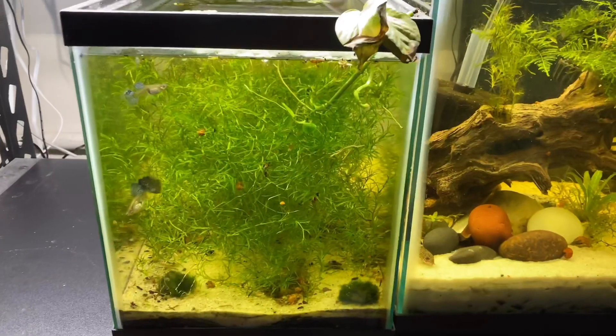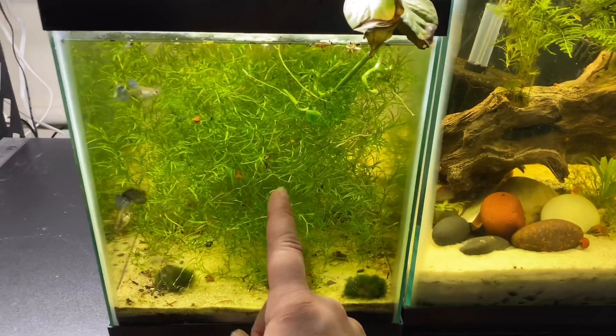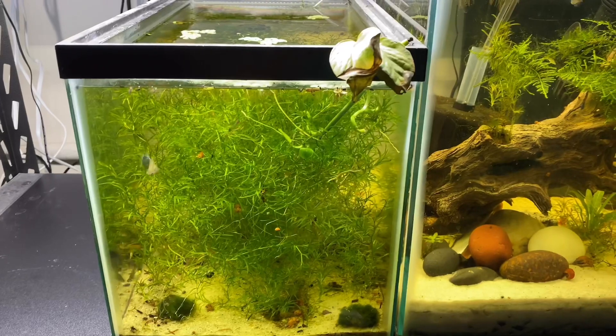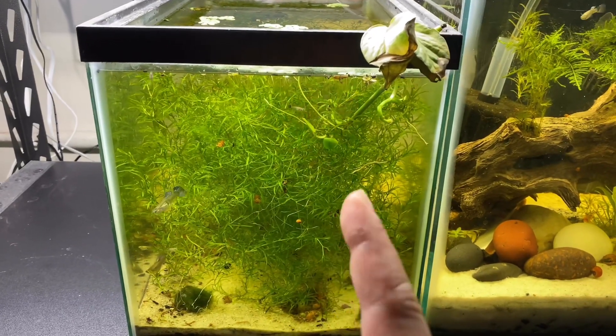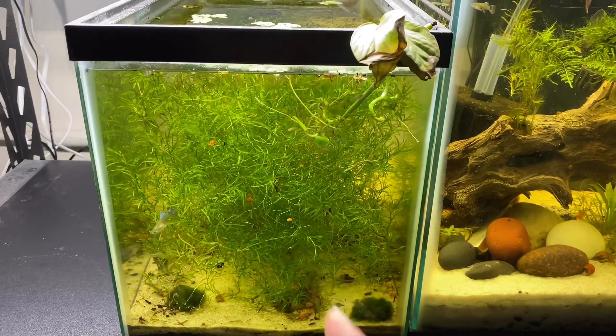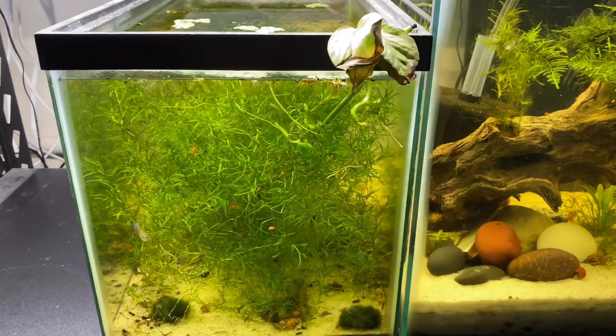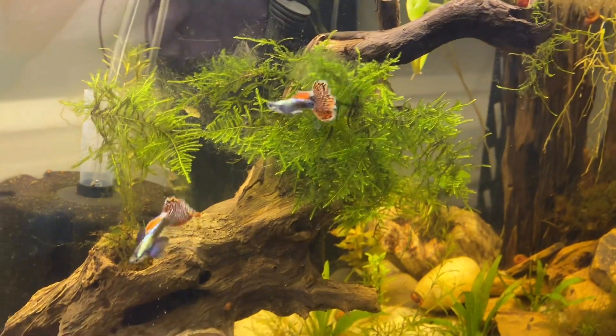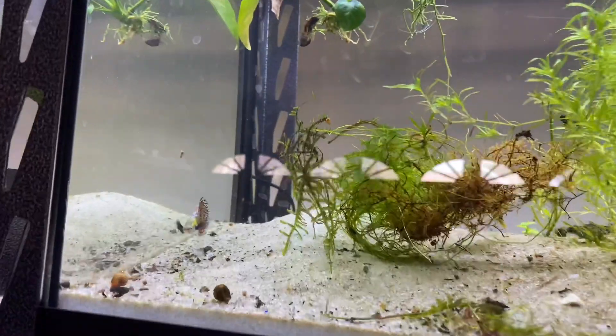Here's the aquarium I was referring to. I can't say for sure, but I want to say I got these fish from Jesse about a month and a half ago — I'll leave a link up there. They took off. So here are the two males — I got three males total, and there's the other one right here all by his lonesome.